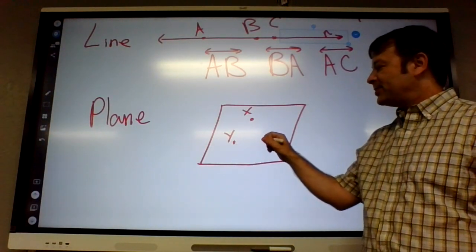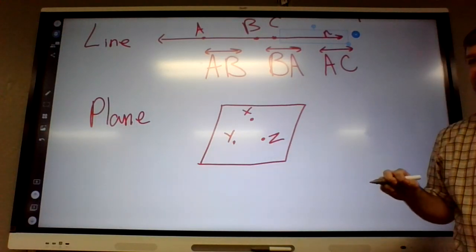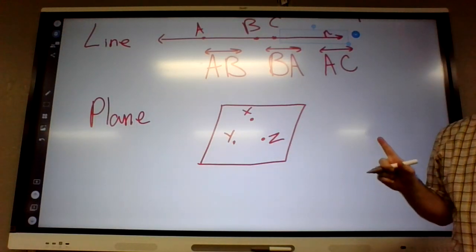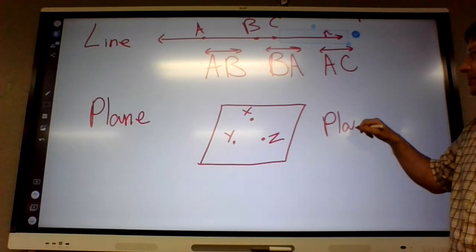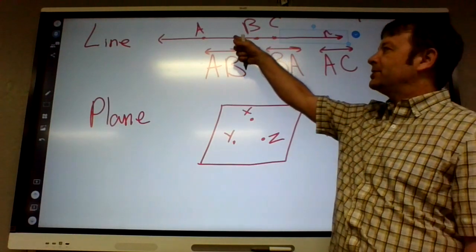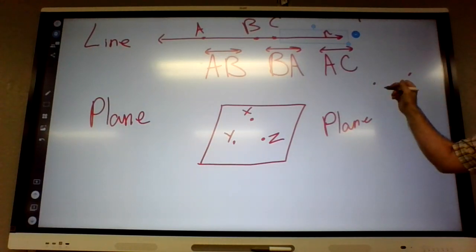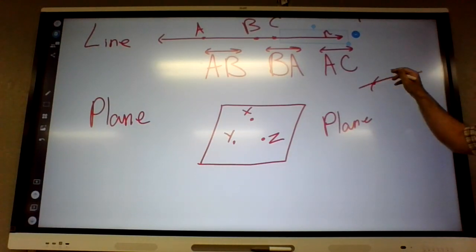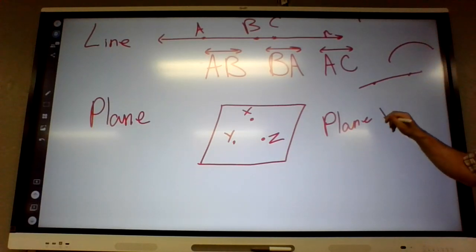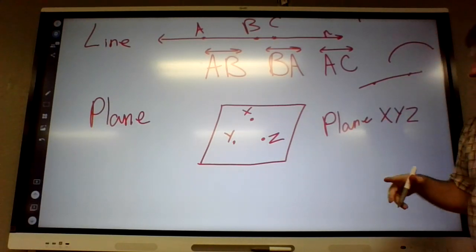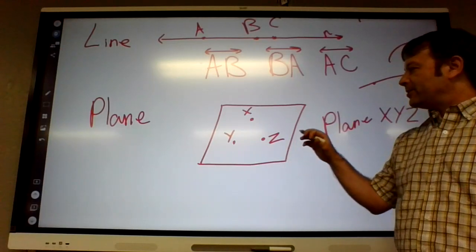But if I say XYZ and XYZ are not in a line, there's only one plane that could describe that. So that's why they make you use 3 letters. Same thing, that's why you use 2 letters in lines, because through any 2 points, how many lines could go through that? Only one. Okay, it can't look like that, right? That's not a line. But a plane has 3, so plane XYZ. Does the order of the letters matter? No. It doesn't have to be alphabetical.